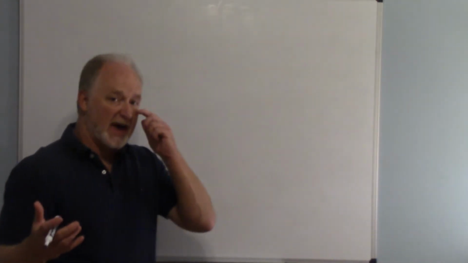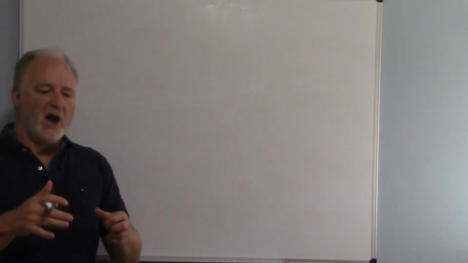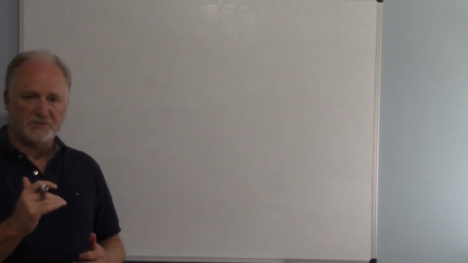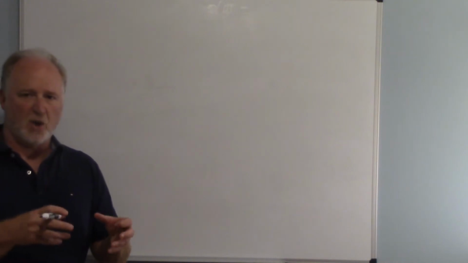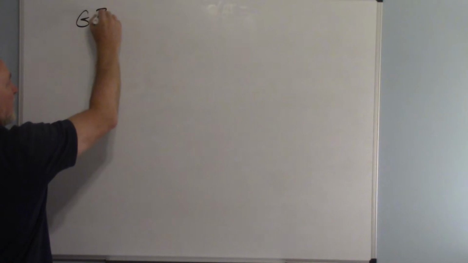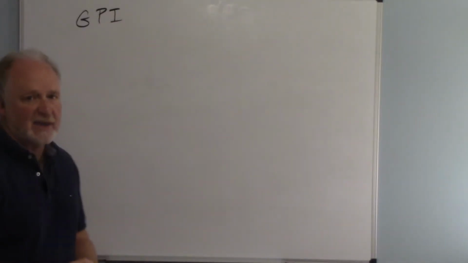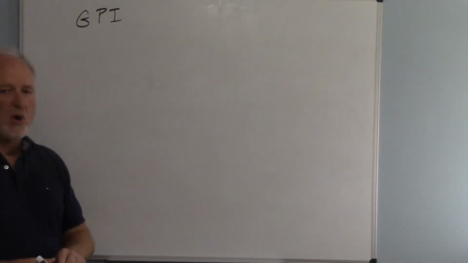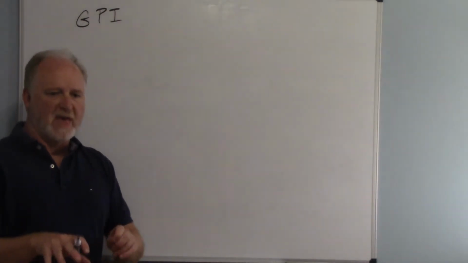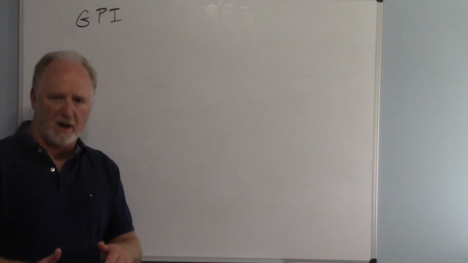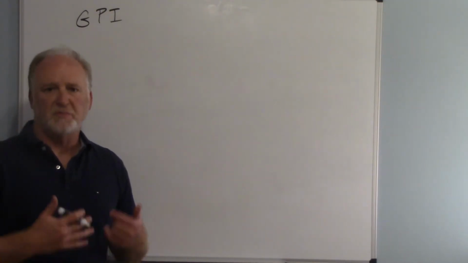I want to walk you through the vocabulary, and as I'm walking you through the vocabulary, I want to show it as well. I'll make up an apartment complex to go along with this. So here's the formula that you want to remember on how to determine NOI. Now when determining NOI, I first want you to think about GPI, your gross potential income. Now if you have an apartment complex, your gross potential income is how much you could make if everybody paid every month on time. That's your gross potential income.